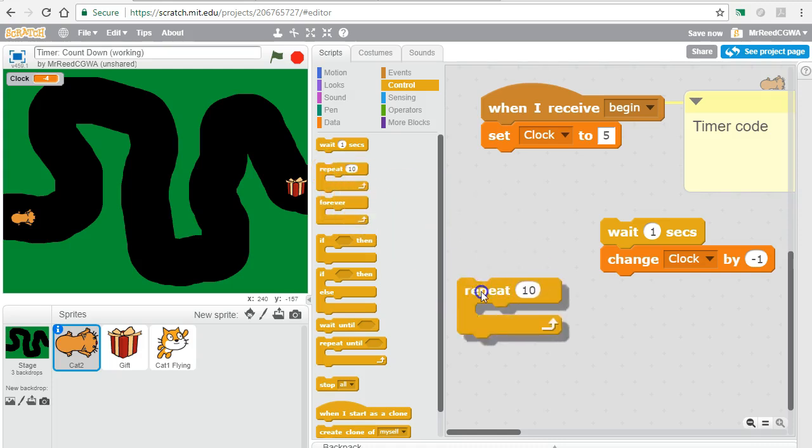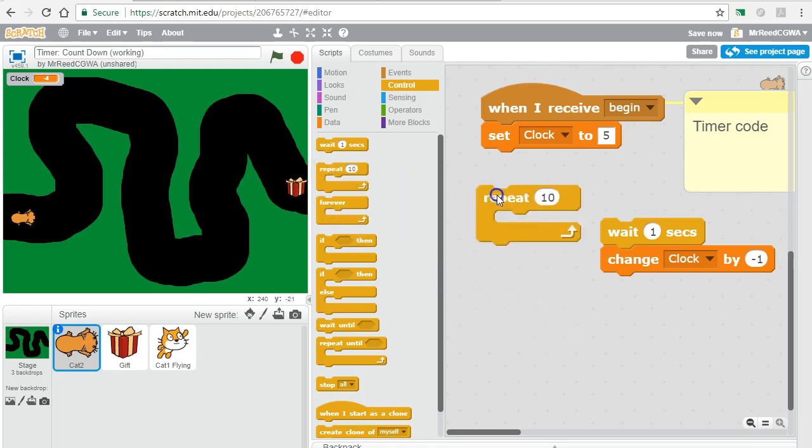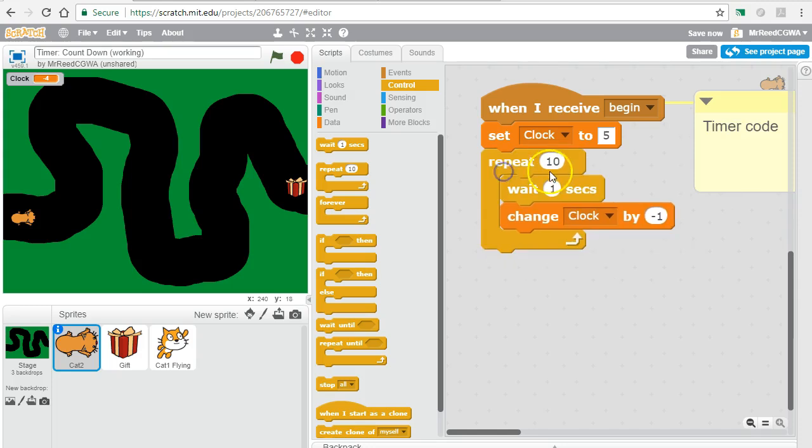Now, here's the number one thing kids typically say: oh, I'll just use this repeat block and put in a number. Right now, if I say count down 10 times, you started at 5. Take a look at your clock right here.